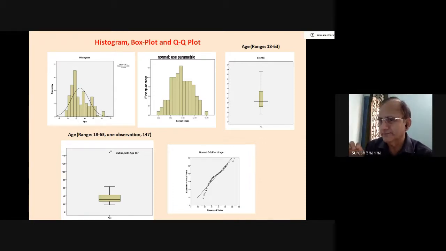These are known as quantiles. So these are the quantiles of your data. These dotted circles are the quantiles of your data. And then there is a standard normal quantile. If your data would have been normal, your points must be along a straight line. But here you can see there are deviations here, there are deviations here. So again, the same inference, that the data is not normally distributed. If all the points would have been on the line, then data is normally distributed. It's the same data, age data. You can draw histogram, you can draw box plot, you can draw quantile plot, same information from all the three graphs. So this is how to check the normality of the data.